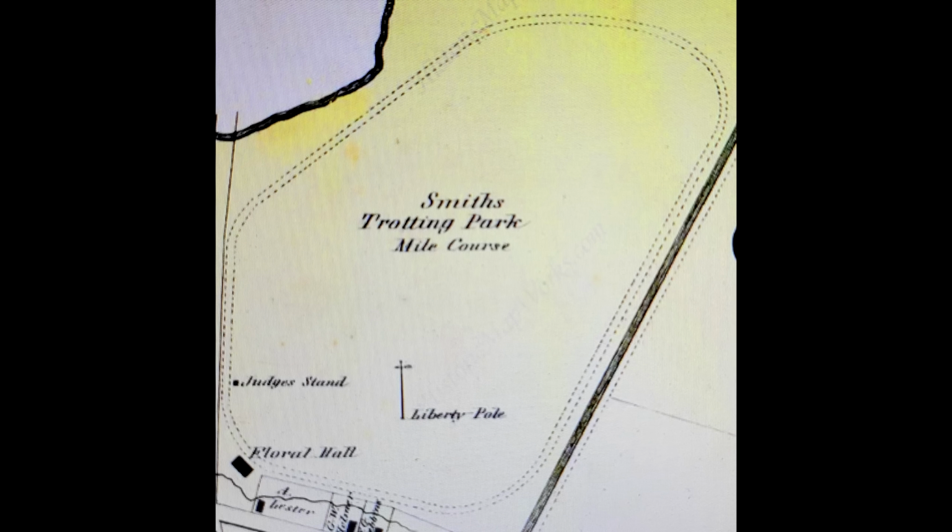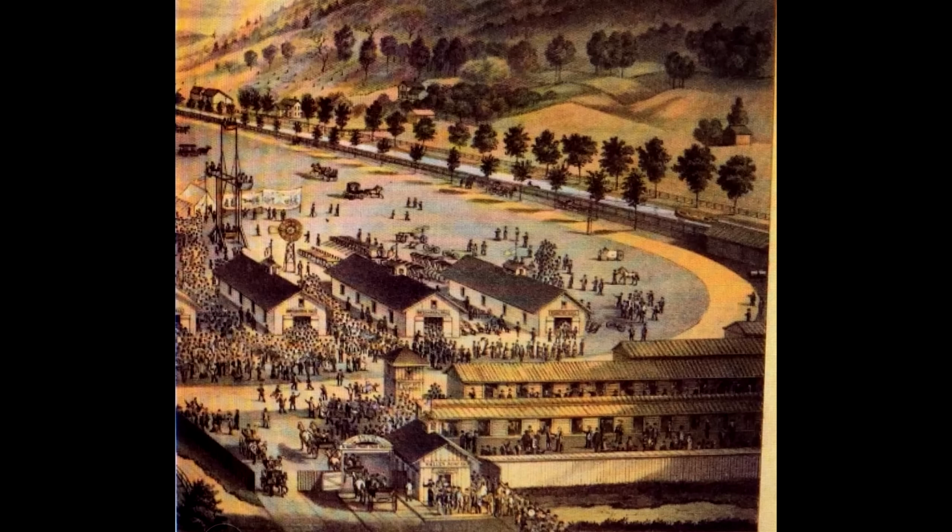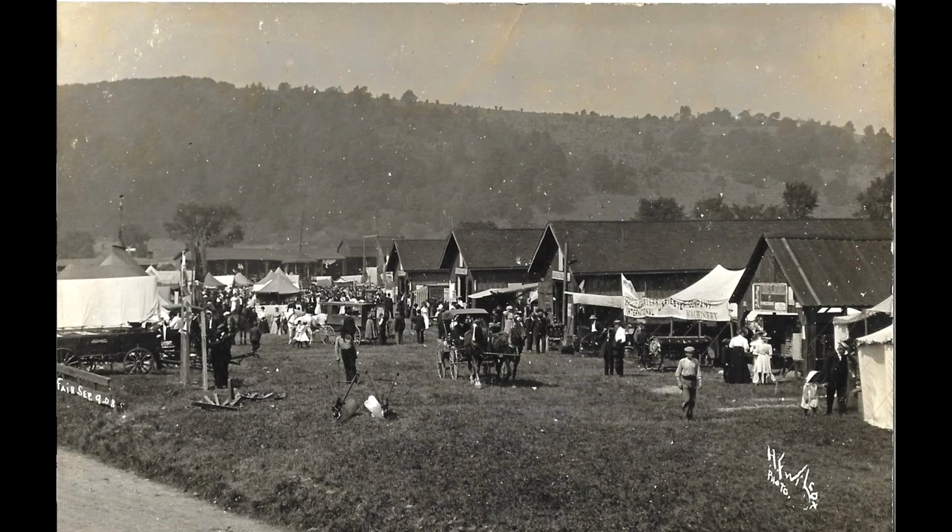So this location here was actually a fairgrounds that dated from the late 1850s until about 1920. And this site was thought to be long gone. Even the local historical society thought the highway took it out. The highway did cut through the area, but a lot of the active areas are still there. And here's a real photograph dated September 9th, 1908 that shows those lawn buildings that were shown in the illustration, and you can see some horses and buggies.